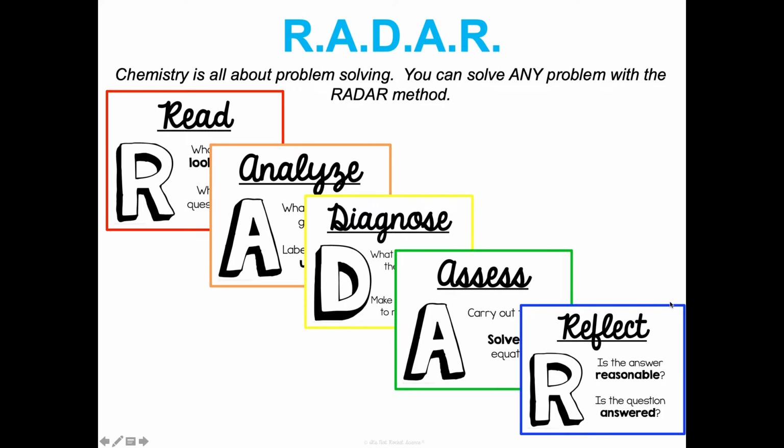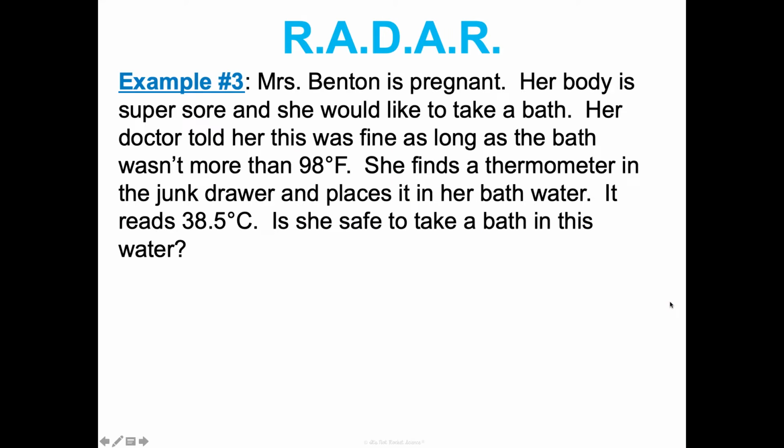So let's put this into practice now. Let's say I give you this problem. Mrs. Benton is pregnant. Her body is super sore and she would like to take a bath. Her doctor told her this was fine as long as the bath wasn't more than 98 degrees Fahrenheit. She finds a thermometer in the junk drawer and places it in her bath water. It reads 38.5 degrees Celsius. So is she safe to take a bath in this water? All right, let's do R.A.D.A.R.